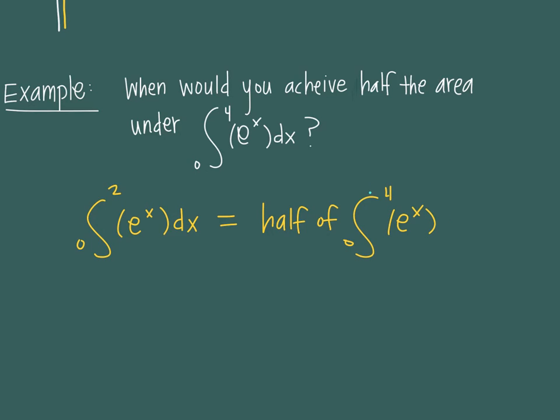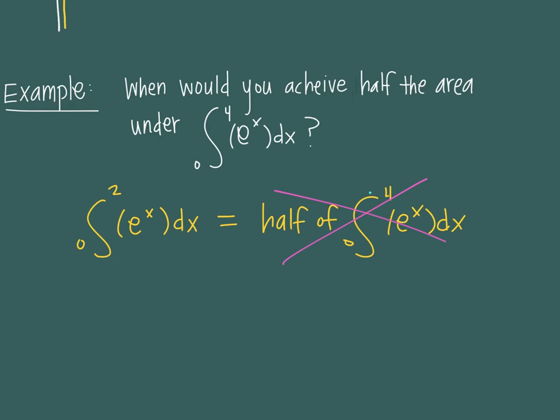Right, that is faulty thinking. It's faulty reasoning. That is not true. Just because you go halfway on the x-axis doesn't mean the area underneath is going to be half of what you started with. Why is that faulty? Not a constant, right? The e to the x is a curve, it's curved. And so this is not a true statement, and so that's not going to work.